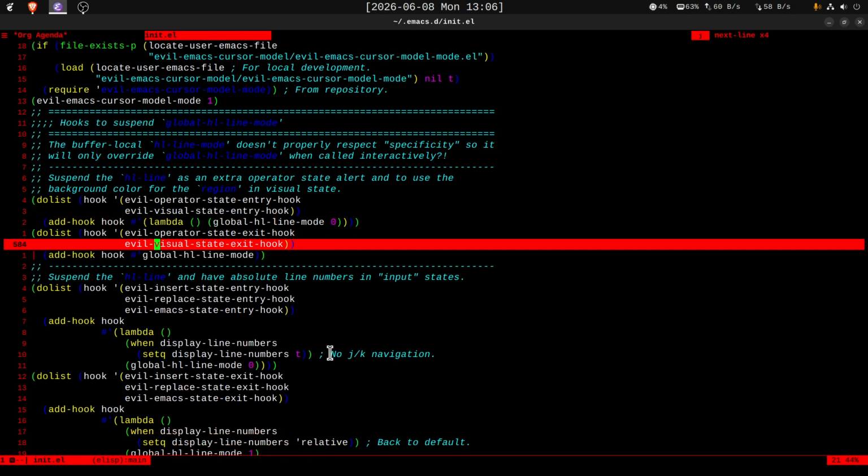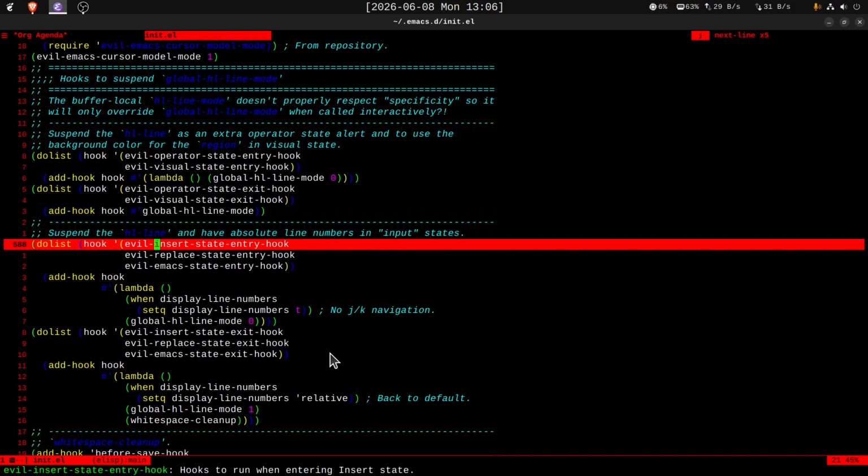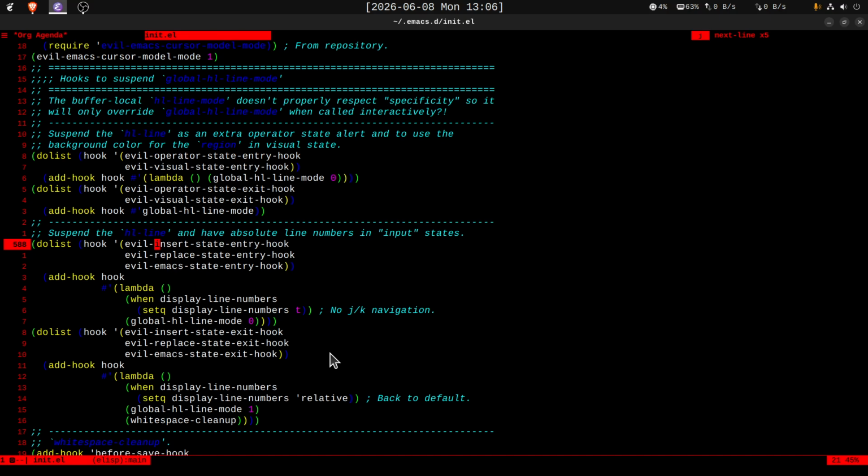I really like this way where I disable, and if I, for example, want to change this insert, then I press change, it goes into operator state, and E for end, and now it's in insert mode.